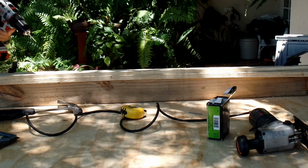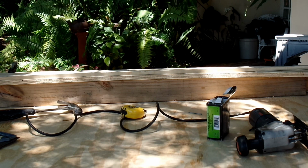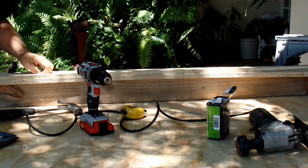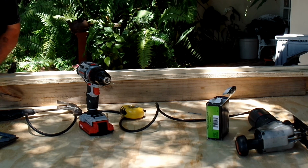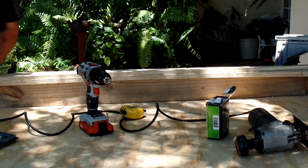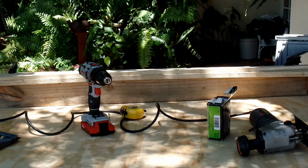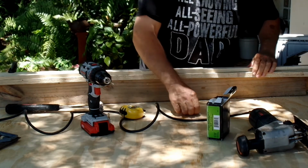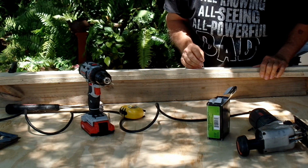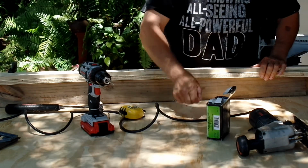Last one. I'll just put it right here in the end. Don't go through into the plywood, because then they won't grab as good. This is just to help you get the nail started. Perfect. Alright, I'll work my way back this way. Whoops, one. Got to use small brads. Number 6s are too big.